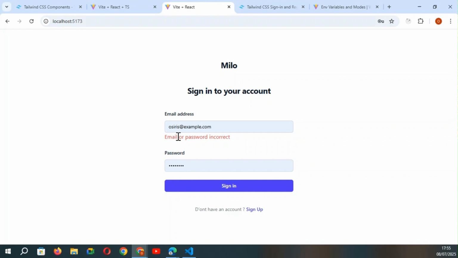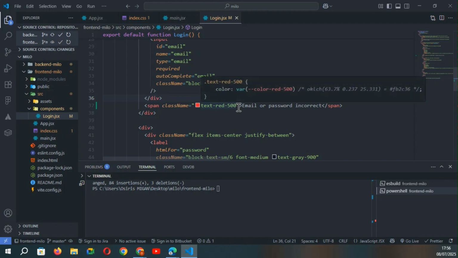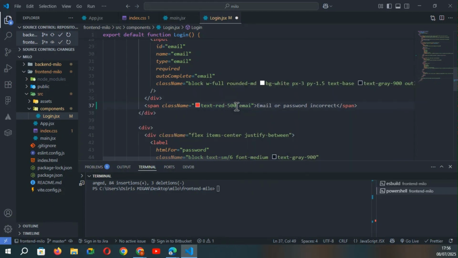I can see email or password incorrect. Define a class email error.